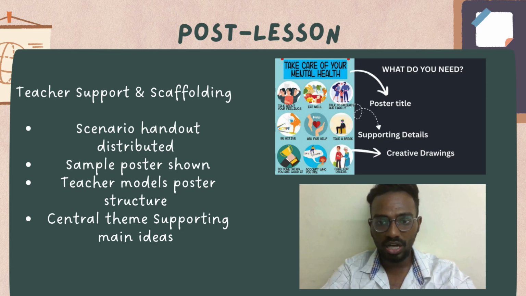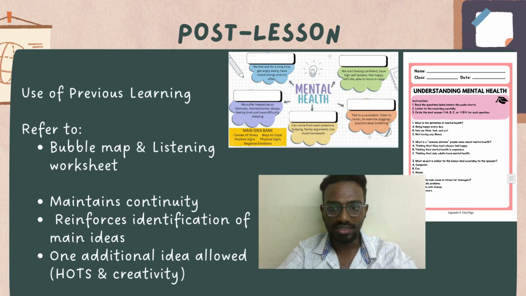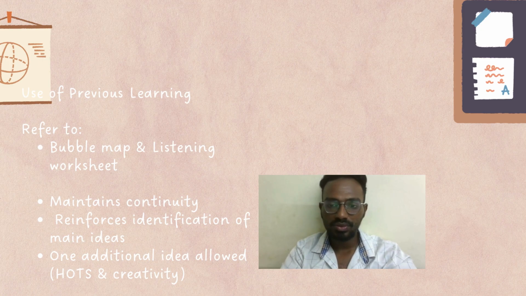The sample poster functions as scaffolding to help students understand the structure of an effective infographic. The teacher models how to design the poster by highlighting the central theme and explaining how supporting main ideas should be organized around it. Students are reminded to refer to the bubble map and listening worksheet from earlier stages to maintain continuity and reinforce the identification of main ideas. To encourage creativity and higher order thinking skills, students may include one additional relevant idea.